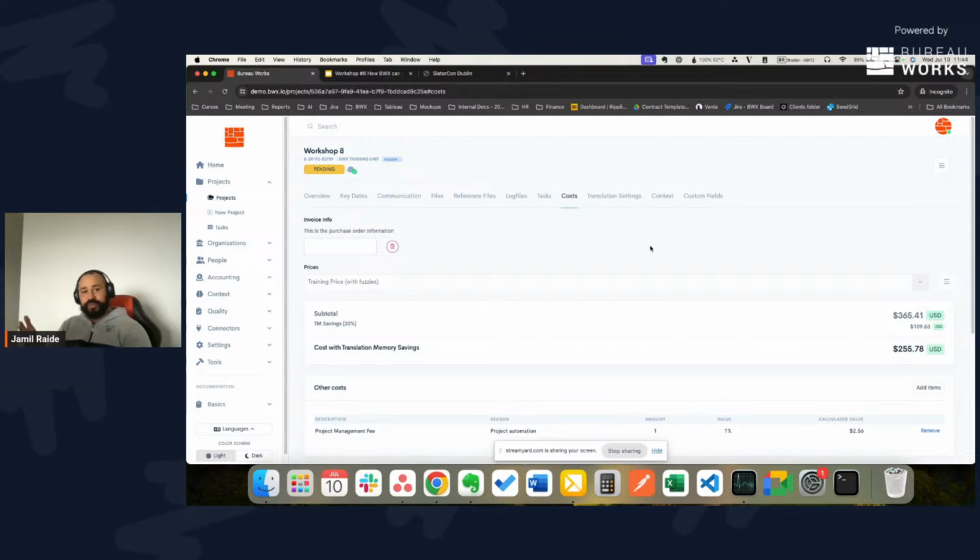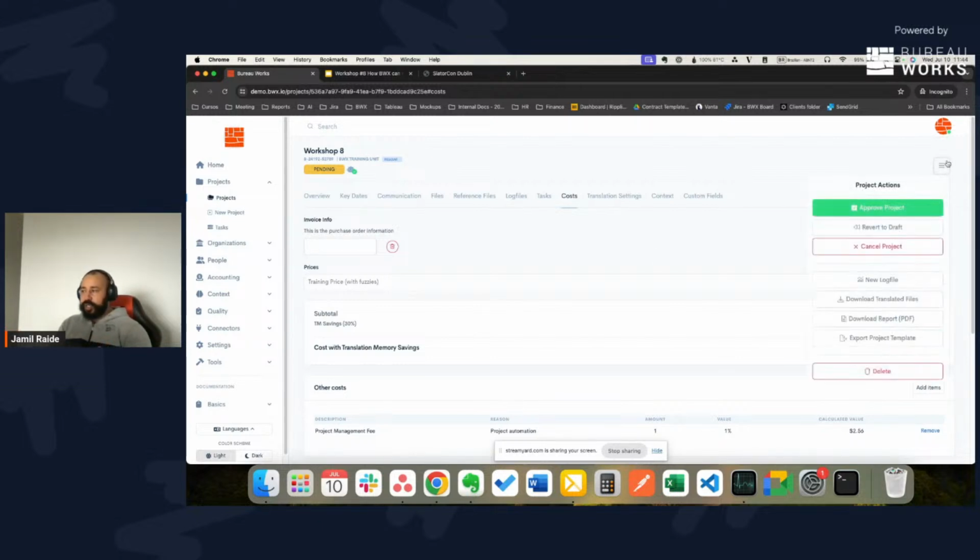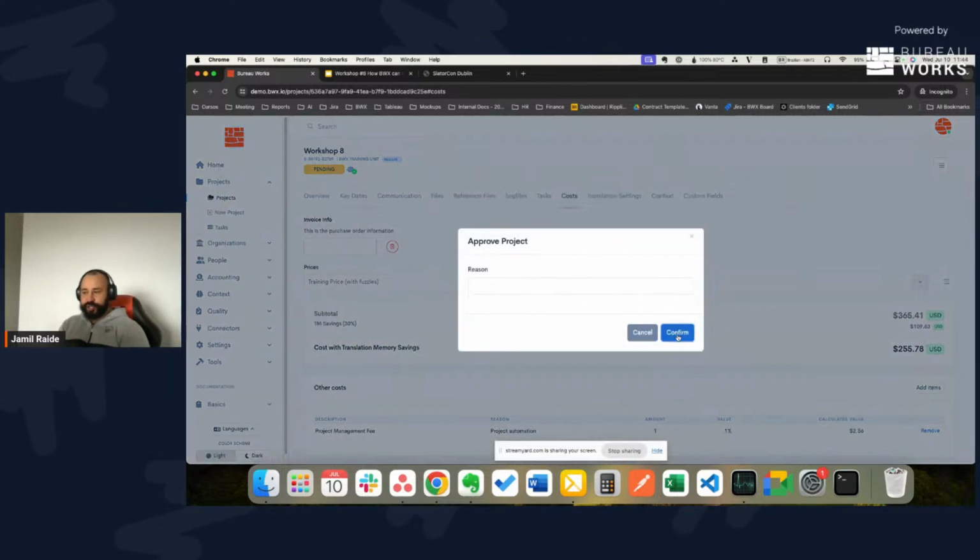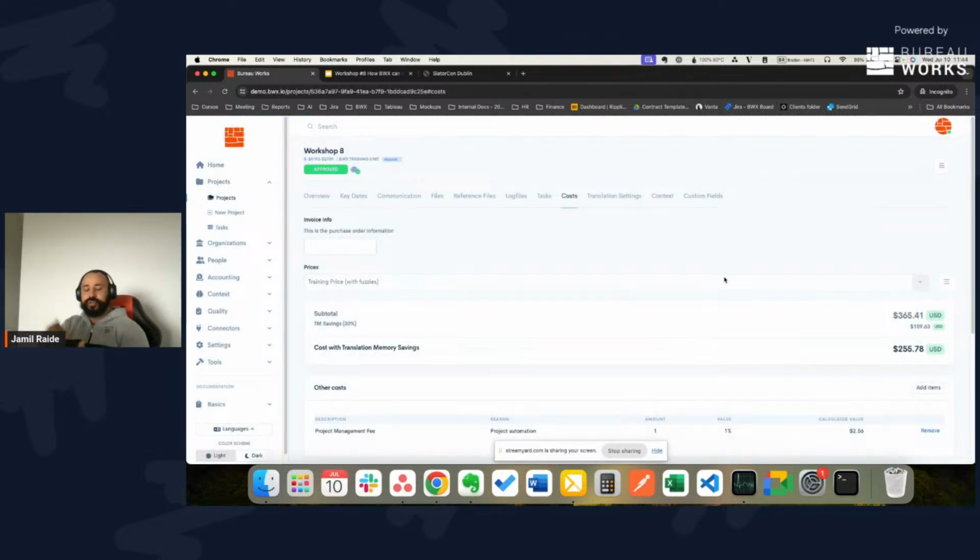Once your client approves the quote, if they have access to the platform, they can just go in here with the user and approve the project, so you can start working on the translation. Or if you are just exchanging emails with your client, once you receive the green light, you can just approve the project, right? So draft, preparing quote; pending, waiting for approval on the quote; approved, we can get started translating the content. All right.